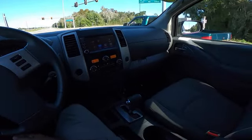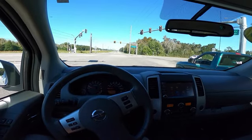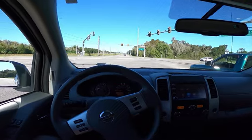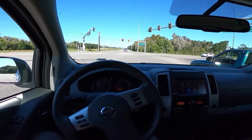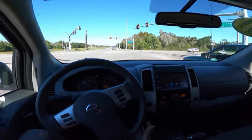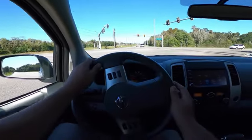It's pretty basic. This is an ancient design, but functional it is. I mean, Nissan doesn't build bad trucks, I don't think. Obviously they haven't built anything latest and greatest, like the new Titan, but this is a pretty nice truck though. Not for every day. I can't wait to drive the new one. I'm sure they made a ton of improvements with the new truck.